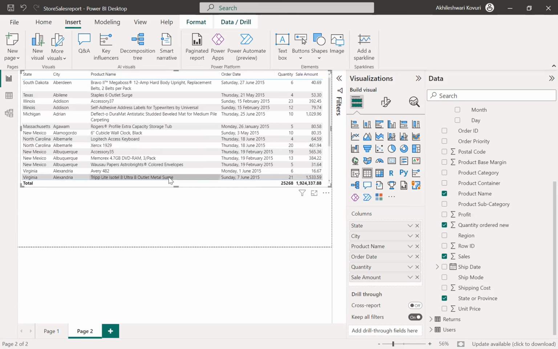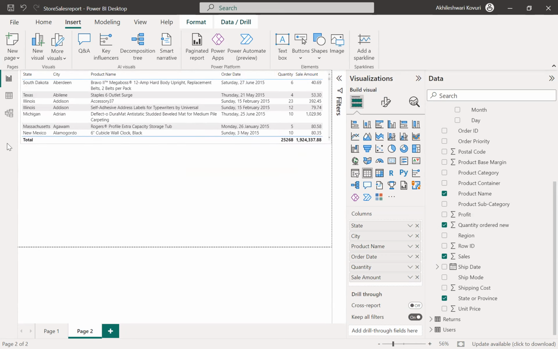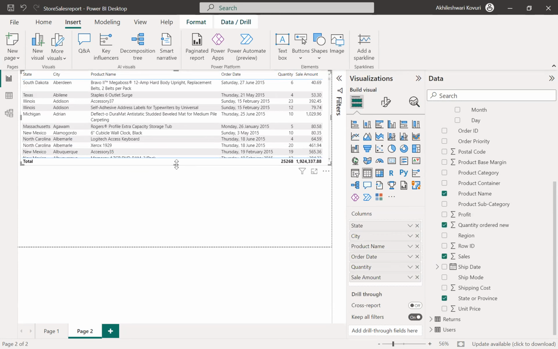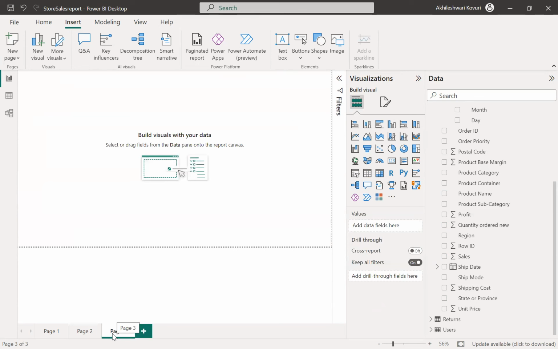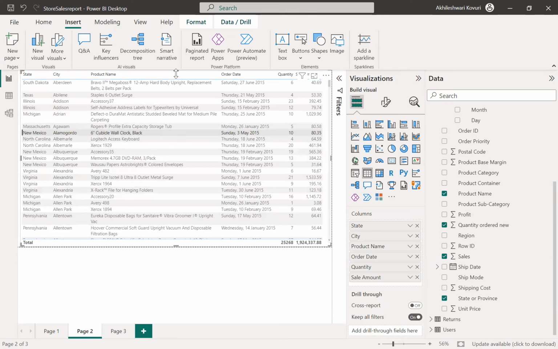Fine. Now, what else might we be interested in? This is giving our total data in detail, right? Okay. So, what I'll do is, I will add another page. Critical order details. Okay, we can add a table name.